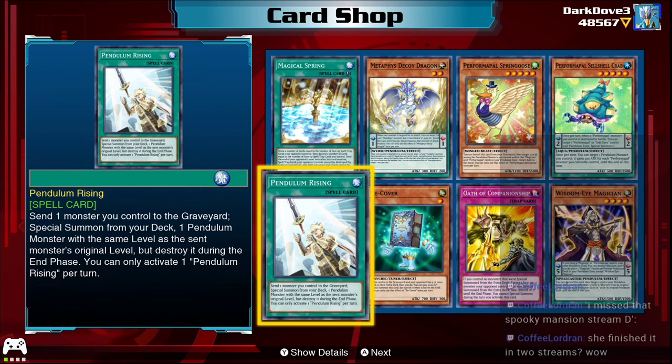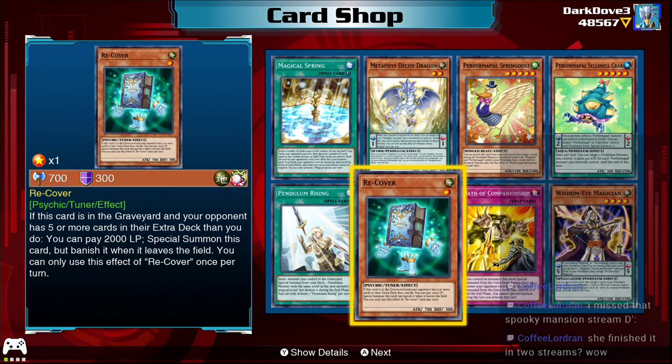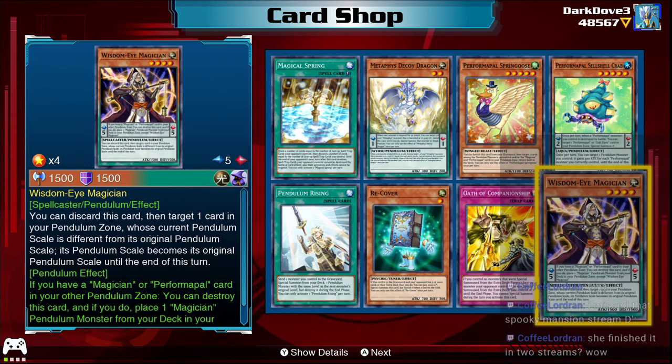Such a weird card. Must have been an early card. Recover: if this card is in your graveyard and your opponent has five or more cards in their Extra Deck than you do, you can pay 2,000 life points. Special Summon this card, but banish it. What? That is such a bad card, but hey, Wisdom is all I care about. Wait, I should have checked if that could be.